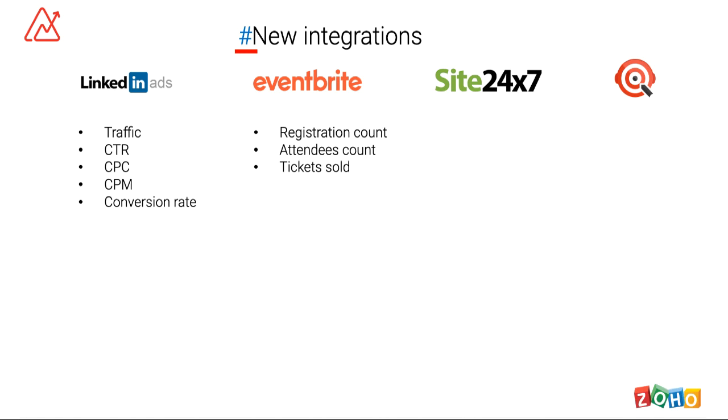Moving on to Site 24/7. Site 24/7 is a monitoring solution offered under the ManageEngine banner of Zoho. It can monitor websites, networks, servers, clouds, and a lot more. Now you can track the outages by analyzing key metrics such as your downtime count, duration of outages, frequency, and a lot more across locations. This helps in identifying the root cause of downtime and taking appropriate steps to maximize website, application, and server performance and availability.